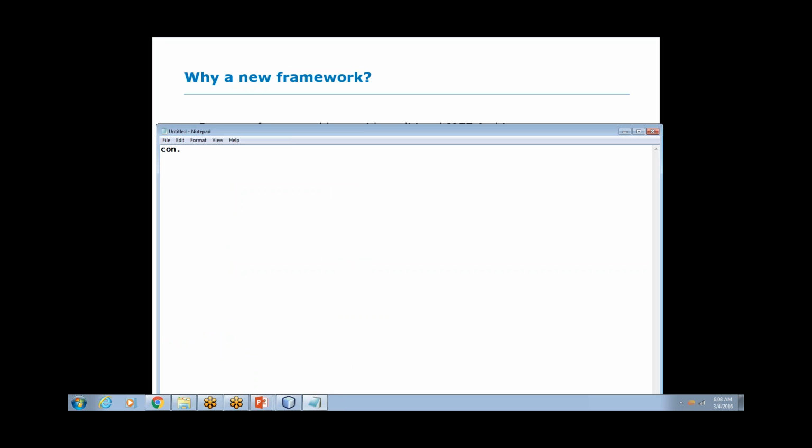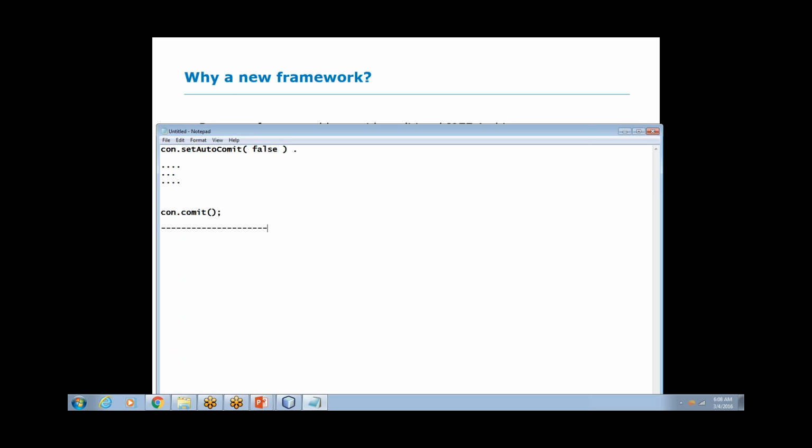Now, if you say con.setAutoCommit(false), and once you set auto commit as false, you then write all the code and decide when to commit the transaction.